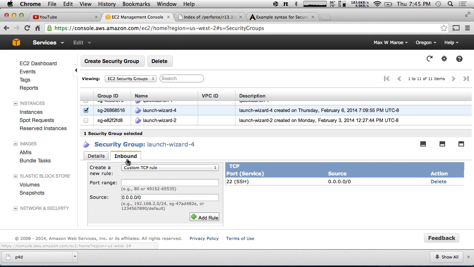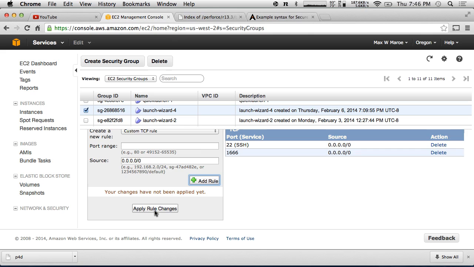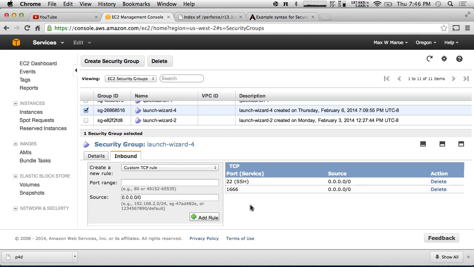And we're going to create a new custom TCP rule. Port range is 1666, and just hit Add Rule. And then we are going to apply the rule change, and now we should be able to connect externally to Perforce. Perforce uses 1666 by default. That's what I'm going to keep it at. You're welcome to use your own port numbers if you prefer.